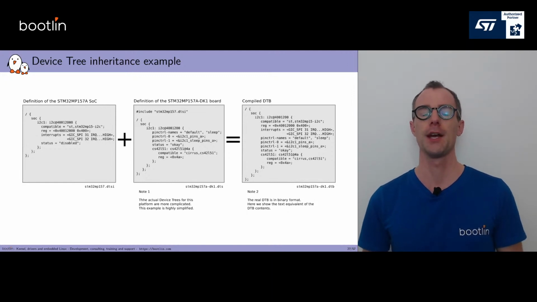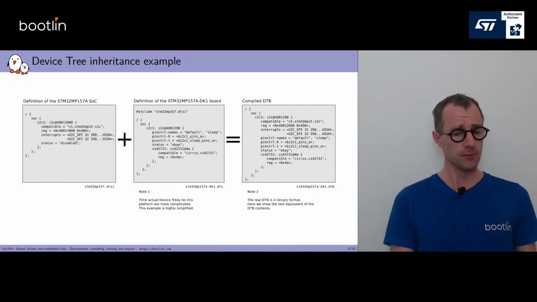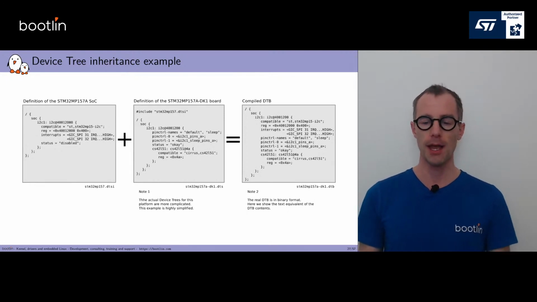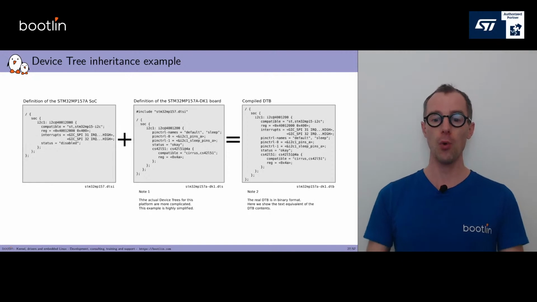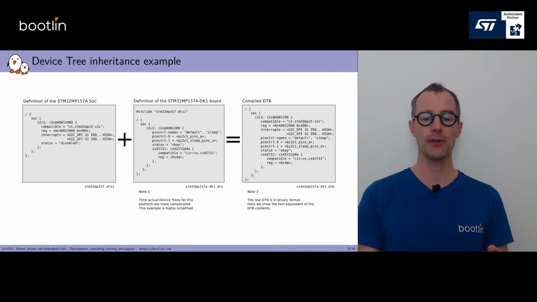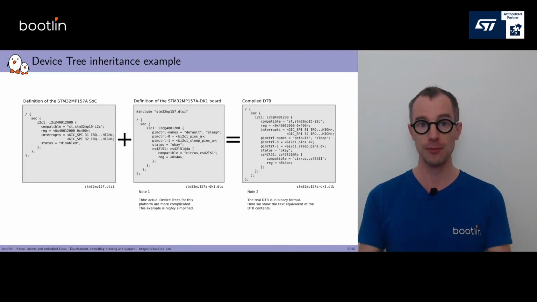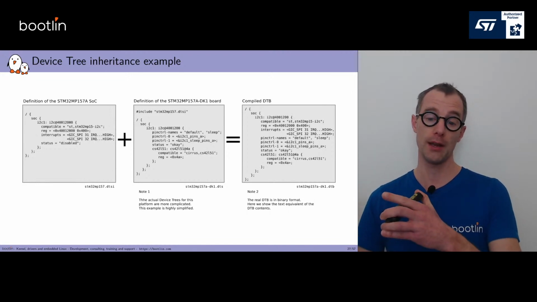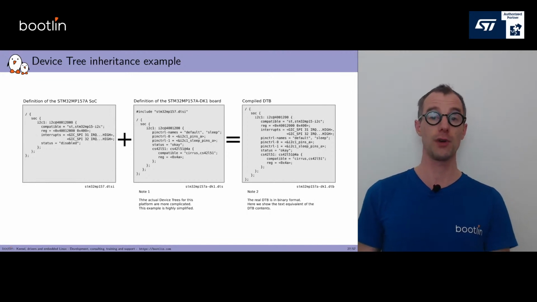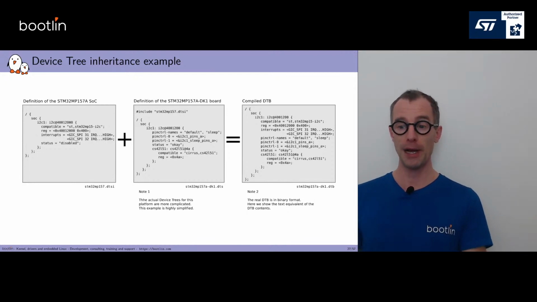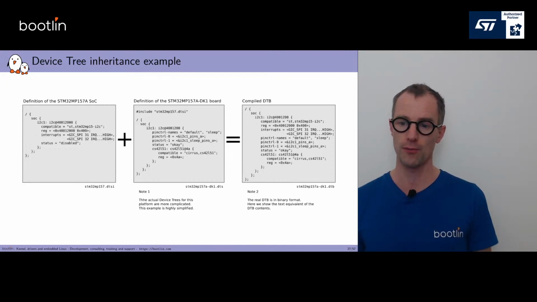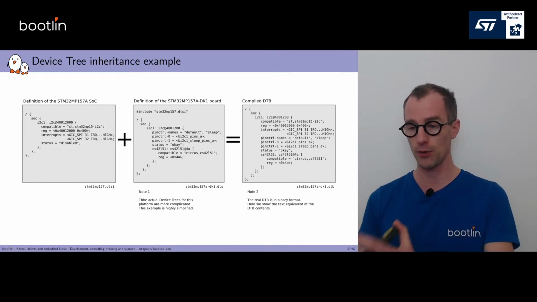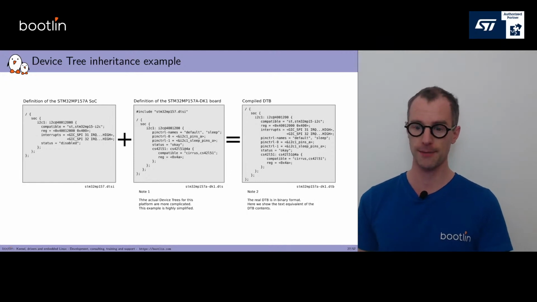So the idea here is that in a DTSI, we describe what is inside the system on chip, regardless of which board it is put on. And in the DTS, we define how our board is using the different hardware blocks of the system on chip. In practice, on that particular board, we are using the I2C bus number 1, and we connect it to an audio codec, the CS42L51. If you look at the compiled DTB, it is what you see on the top right of the picture, where we have basically the combination of both trees. And what you have on the right is really what the Linux kernel will see.